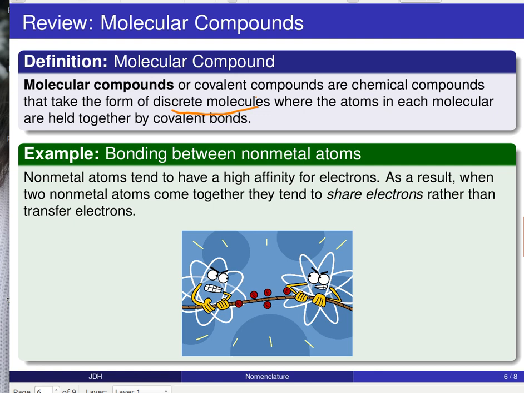And remember that the key distinguishing feature between a molecular compound and ionic compound is this fact that molecular or covalent compounds share the electrons. And sometimes there's an asymmetric distribution of electrons. One atom is pulling greater electron density than the other. That can happen. However, the fact of the matter is that those electrons have appreciable electron density around both atoms. They're being shared. So you can kind of think of this little tug-of-war type game being played.